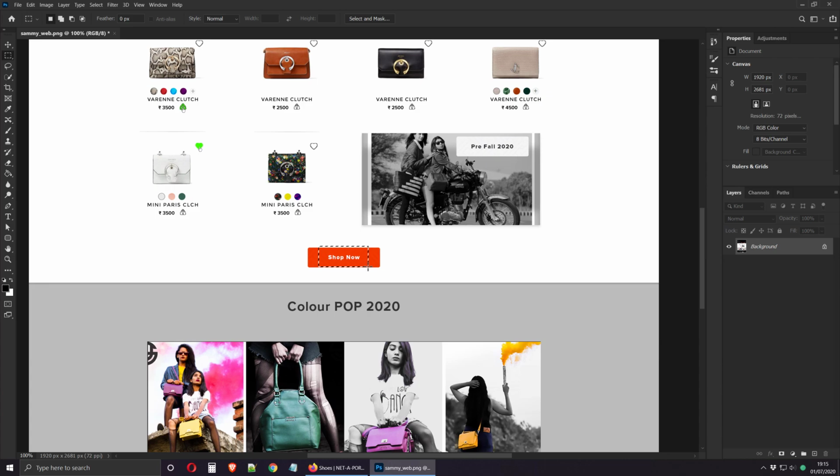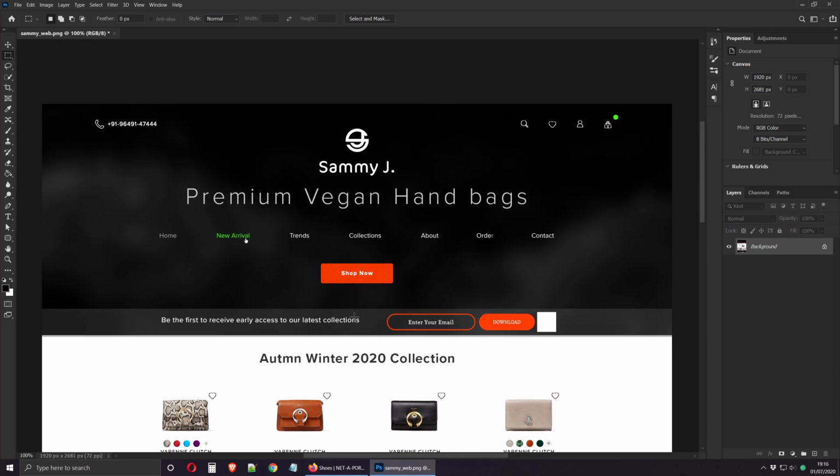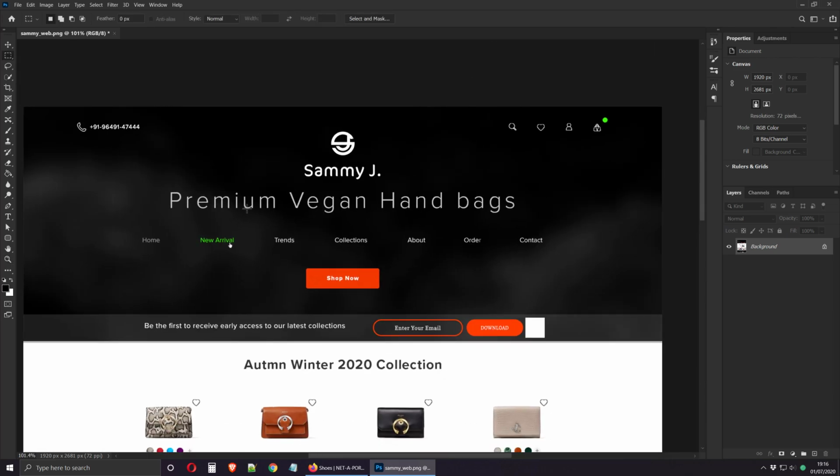This is pretty good. Shop Now, it's not good, not great, in case you've seen Chernobyl. But right here, yeah, this is a clear mismatch. This is a very clear mismatch because this doesn't feel luxurious, doesn't feel high-end. It's not really the font per se, it's the entire thing, how you package it. Because if the green wasn't used, if the background wasn't all that black, if there wasn't so much empty space, all sorts of ifs, this could have probably worked. But as it stands, it doesn't.